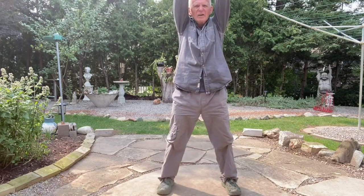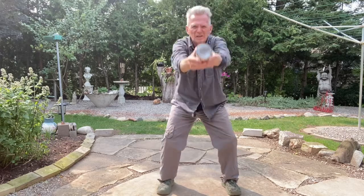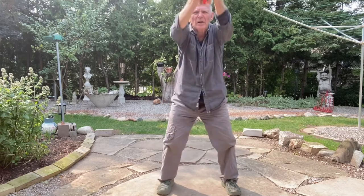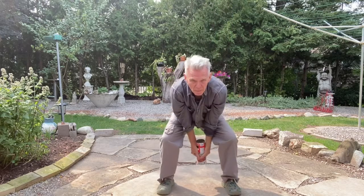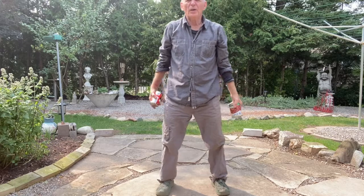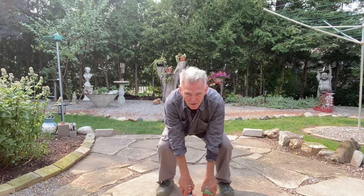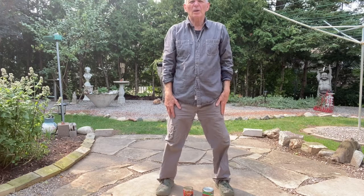Working your whole body here. Not too fast. A few more. Work on the slow twitch muscle fibers in our body. That's good. Bring the weights down. So with a deep squat here, maybe, depending on who you are, put the weights down on the floor. Come back up. Good. So what we're gonna do here is a deadlift.